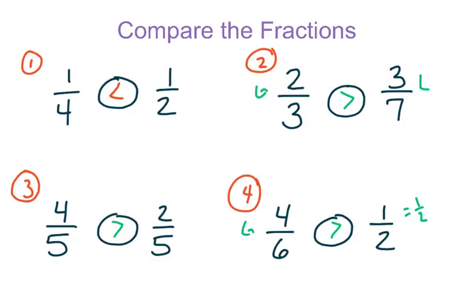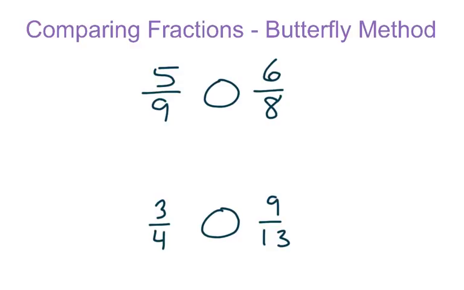Now, there's also a useful way to help us determine and compare fractions. This is called comparing fractions using the butterfly method. It's really important that when we're using this method, we follow the correct steps, but it's really going to help us when we look at some fractions that get pretty close. Maybe they are two fractions that are on the same side of that half. The butterfly method can help us out a lot.